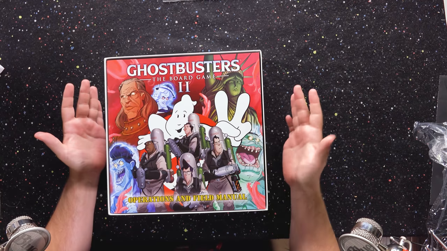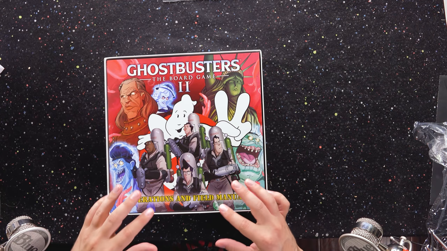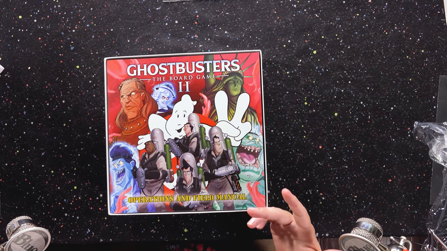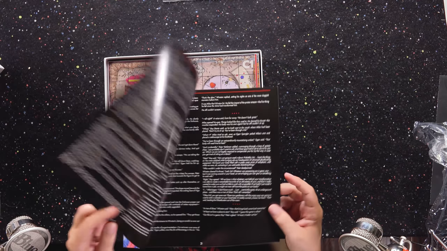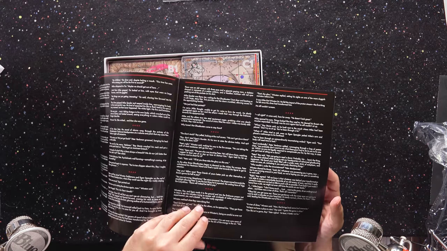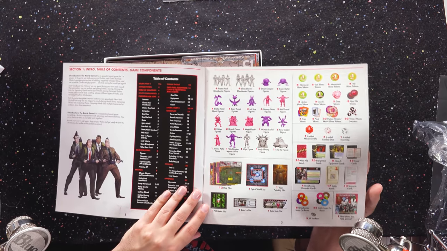All right, Ghostbusters the Board Game 2, Operations and Field Manual. I really like this art style. I do believe this is a comic book, right, guys? I haven't read the comic book, but I do like the art style. It is a comic book. So, bunch of fiction. I would read Ghostbuster books. I should look. I don't know if they exist, but I would read them.